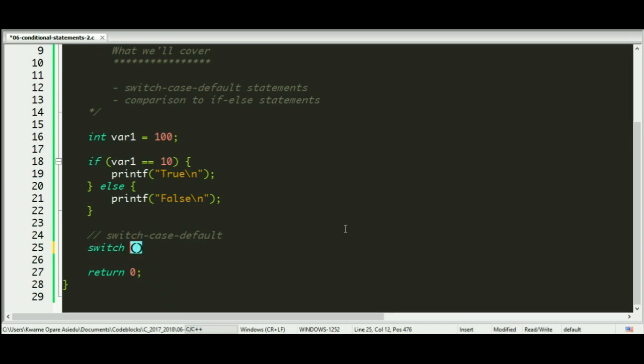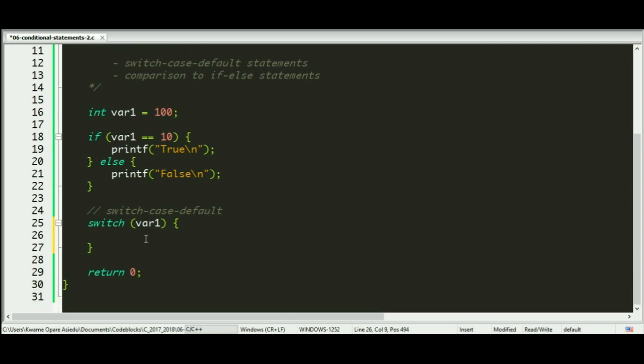So the parameter that you want to check is what goes into the parentheses here. So here we want to check var1. Agreed? The way it works is that it compares this to cases that we will state over here. In other words, let's just write it and then you'll see what we are talking about.